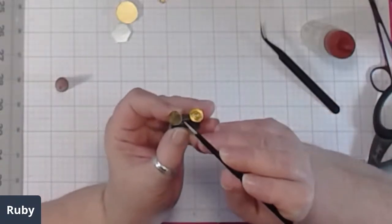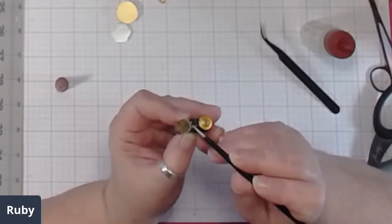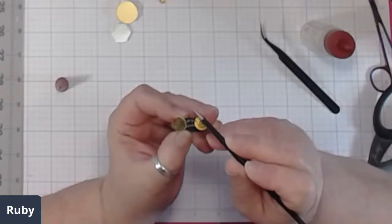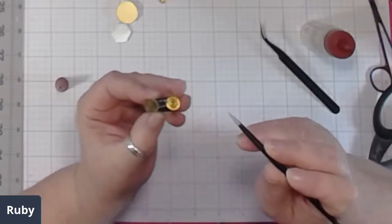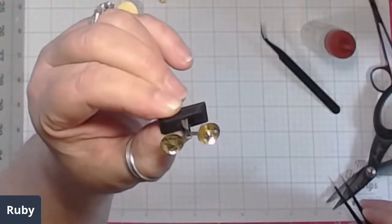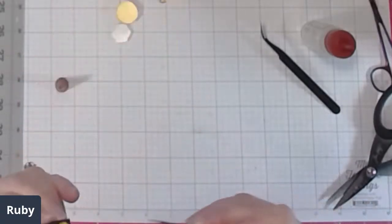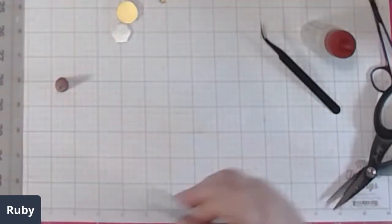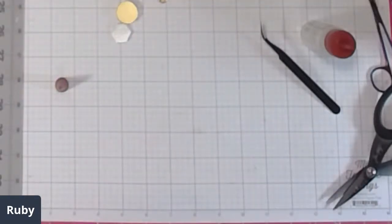Okay, that is cute. That is precious. That's adorable. All right, there's my little mini scale, guys. I don't want to tip it too much because then these will get out of whack. So I'm just going to set it off over here and let it dry.